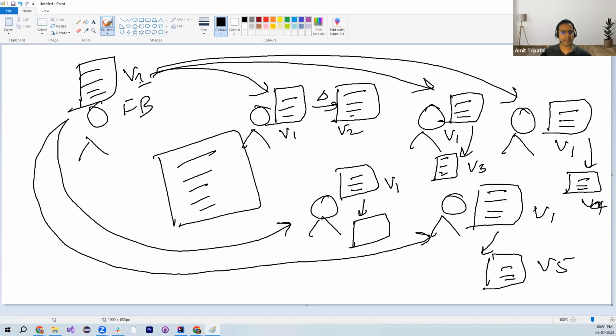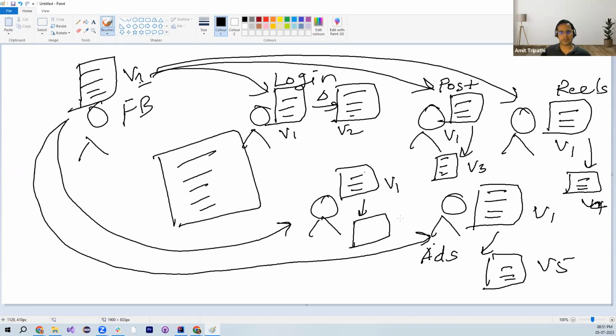He has created the whole structure and shared it, and asked this person to create login functionality, this person to create post functionality, this person to create, let's suppose, reels functionality, and this person was given ads functionality.